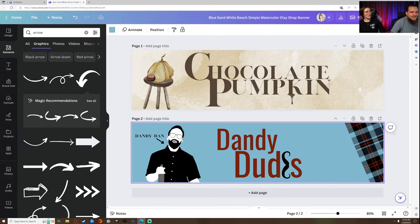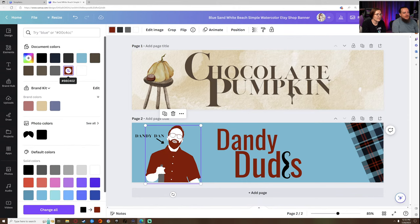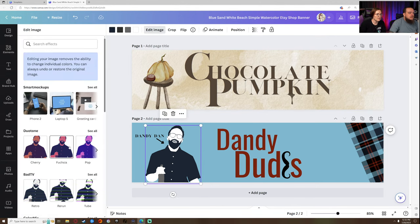Rate this banner, guys. What do you think? Dandy Dudes. Well, what does Dandy Dudes even sell? I would prefer if the mustache was red, but we didn't choose an element that we could change the color of. Which is really strange because it's a single color element. All right. Let's see. Okay. Yeah, I'm reading Dandy Duds as well. I don't care. It's Dandy Dudes. Could you try a red beard or shirt? Yeah, if we could get him more color elemented in, but I don't know. That's just the whole thing, dog. Yeah, you can only do the one element, actually. Having him like that off kind of blue dark color. Yeah, because it's almost the same color. You can't separate out his colors.